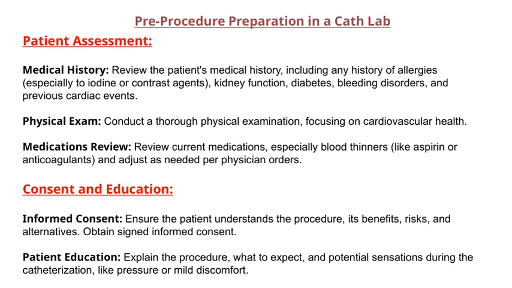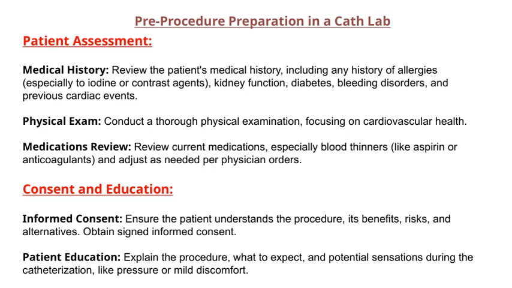Let's talk about pre-procedure preparation in the Cath Lab, starting with patient assessment. First, it's crucial to review the patient's medical history thoroughly. This includes checking for any allergies, especially to iodine or contrast agents, as these can impact how we proceed. We also want to assess kidney function, since contrast dyes can affect the kidneys, and consider any history of diabetes or bleeding disorders, which might influence the procedure. Additionally, knowing if they've had previous cardiac events helps us tailor their care.